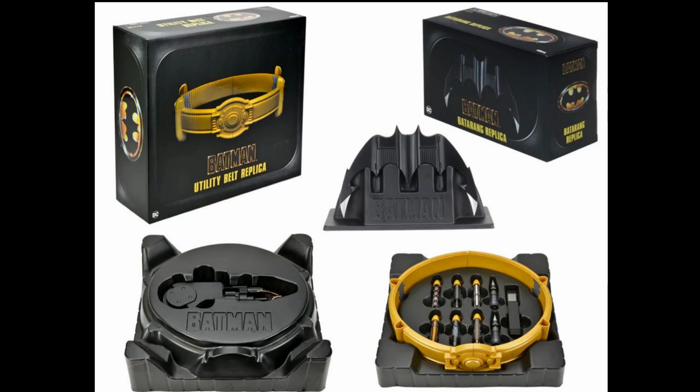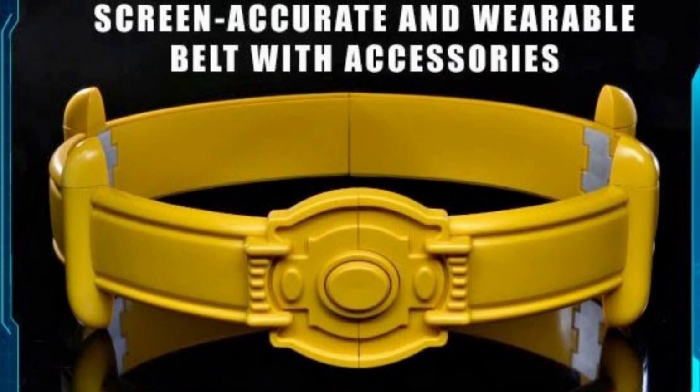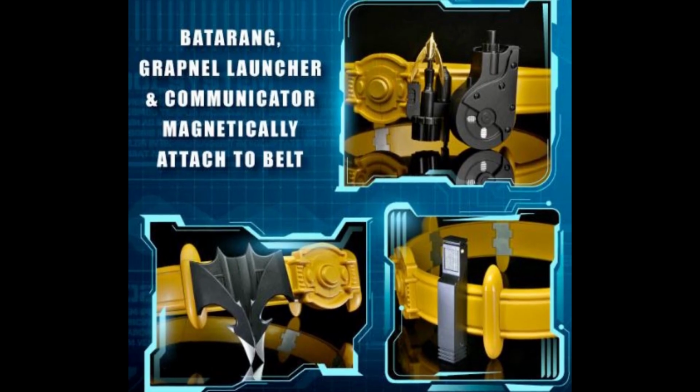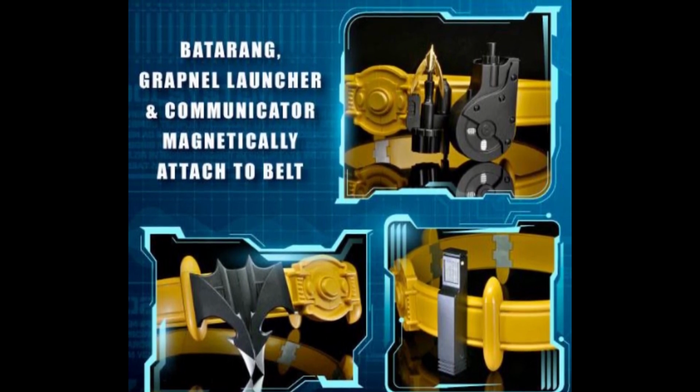For me personally, I'm going to hold off on ordering this thing from NECA. Not a fan of how much the shipping is from NECA Toys. I stopped ordering things off their website because I just feel like the shipping is way too high and their customer service is not the best, folks. I mean, I'm sorry. If you've had great experiences with NECA and everything, great. I'm not telling anybody out there not to order this thing online because I'm hard pressed to. I would love to do it. I'm just not feeling the $15 shipping.